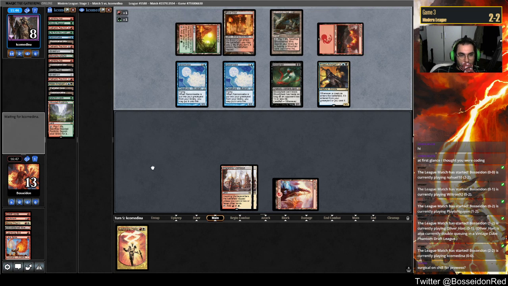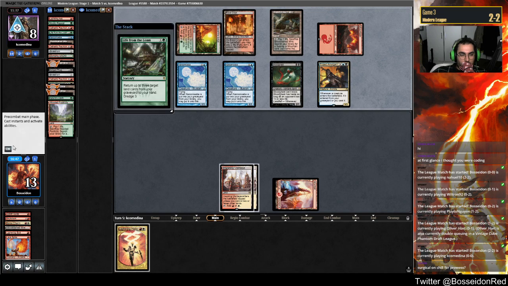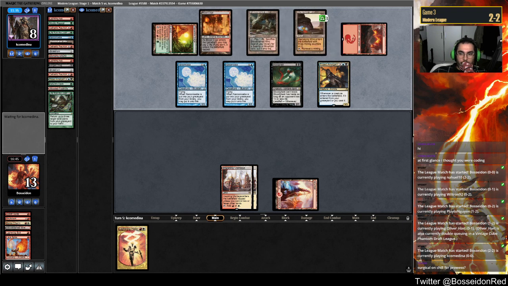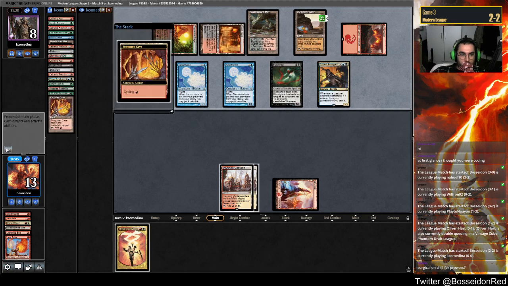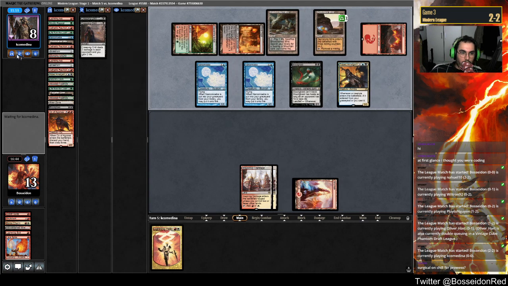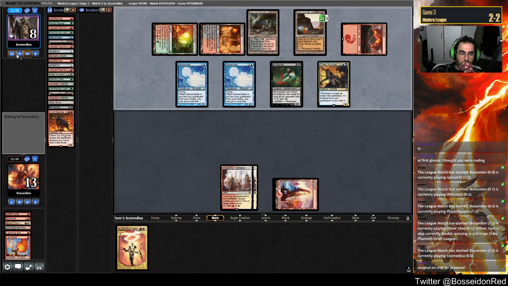Doesn't he have Conflagrate there? Loam. He's not cracking that ever, right? Could still cast the Ox. I think that my ticket to win is that if his last two cards of the deck are Creeping Chill, or he has them in hand, and he goes on the Ox, and I top deck Boros Charm.